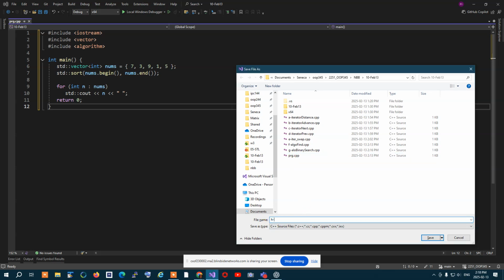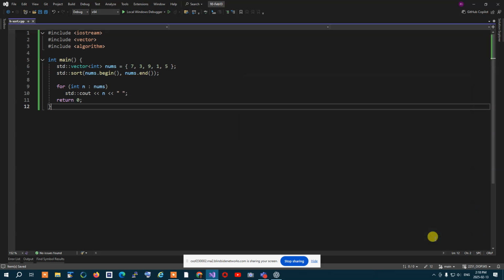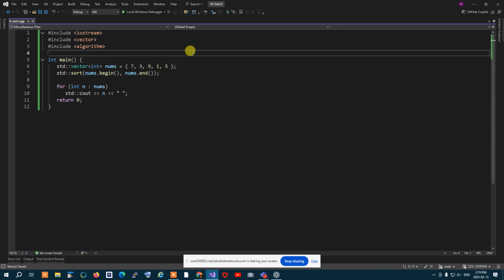So that's that one, and this one is sort. That's sort. I'm going to show you later on how to use sort with specific functionality.